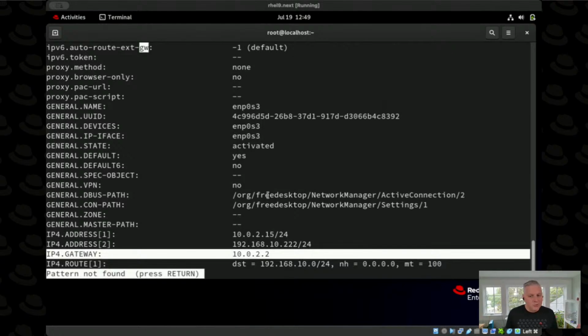But what if I had two network cards and each of them was provided a default gateway as part of its DHCP lease? Or each of them had a configured gateway as part of their statically defined settings? Well, in that case, whichever one is activated second would actually be the preferred route. And so you start to get into some weird stuff when you have multiple gateways defined for each of your connected interfaces, where whichever one is activated last becomes the default route. And if that route is not working properly or is incorrectly defined, all of a sudden traffic gets weird.